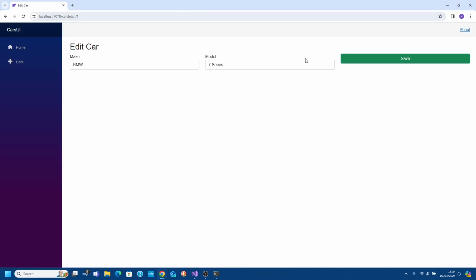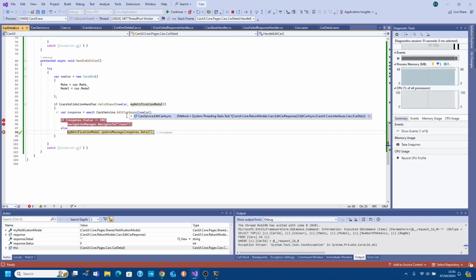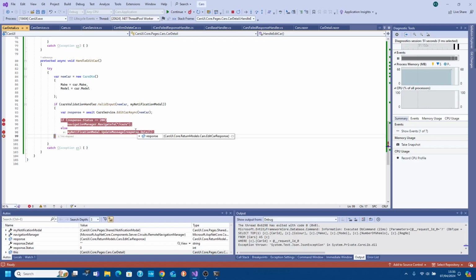Continue. Do save. It's not response 200. So why has it said? And just put one in there, we'll see. False. Didn't update it. Okay, I think I know why it didn't update it, so we'll have a look at why that's not working.